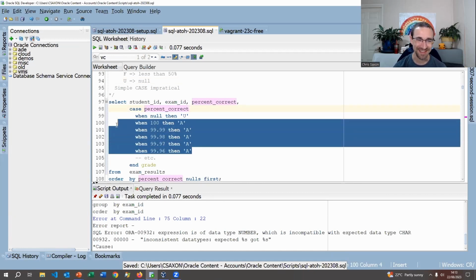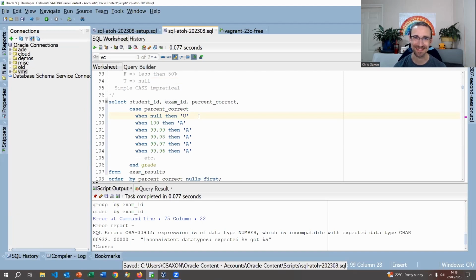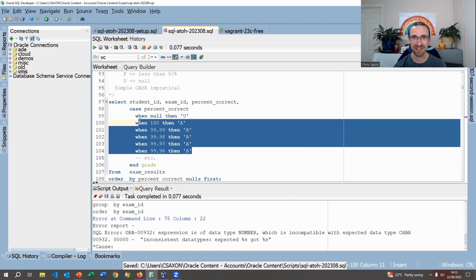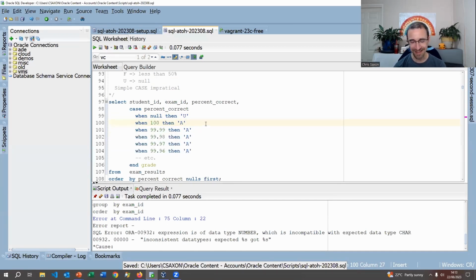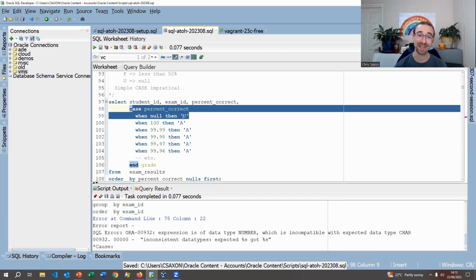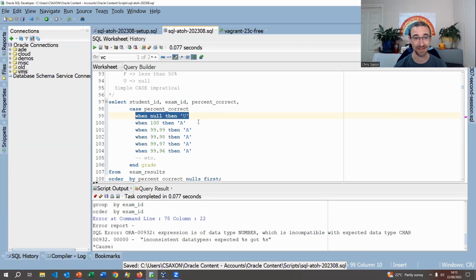But we've got to list out all the possible values for the percentage. Okay, this doesn't sound too good, right? This doesn't sound very practical at all. Even with just 2 decimal places from 0 to 100, there's like 10,000 of these things we need. That's just not great. Also, when you think about this null here, we're checking if percentage is equal to null. Well, can anything equal null in SQL? No, right? The answer is always unknown. So we never actually assign it the grade U.